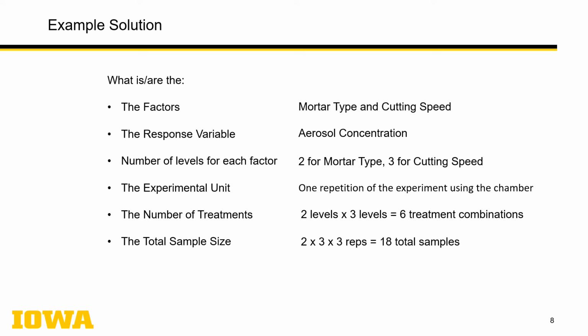This is what you should go through in the process of designing your experiments. You know how many samples you're going to need to take, and then you may need to know how much it's going to cost per sample, how much time it's going to take, etc. This is a 2-factor experiment. It's no longer a 1-factor experiment. It's not even 1 factor at 3 different levels. So this is getting way beyond a t-test. I can't apply a t-test to this no matter how hard I try. You can say, oh, mortar type, there's 2 of those, and I can compare just between hard and soft, regardless of cutting speed. But we'll find through the ANOVA analysis technique that there's a better way to do it than that.